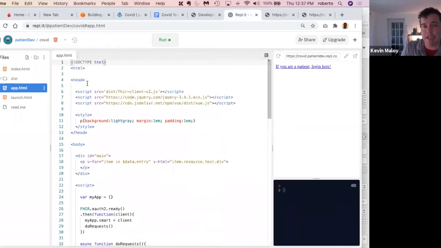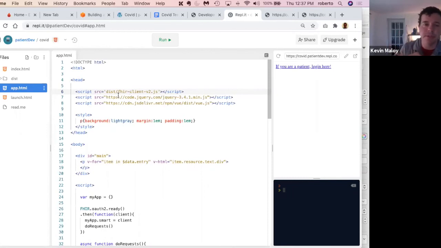So the way I set up app.html, there's this thing called FHIR client, which we saw in launch.html. It basically helps do the OAuth too. It can also make requests to the FHIR server to get medical data out. It was developed at Boston Children's Hospital. It's actually one that almost every startup that I've talked to uses, so it's very frequently used. If you just Google GitHub FHIR client, it'll probably pull up the one.